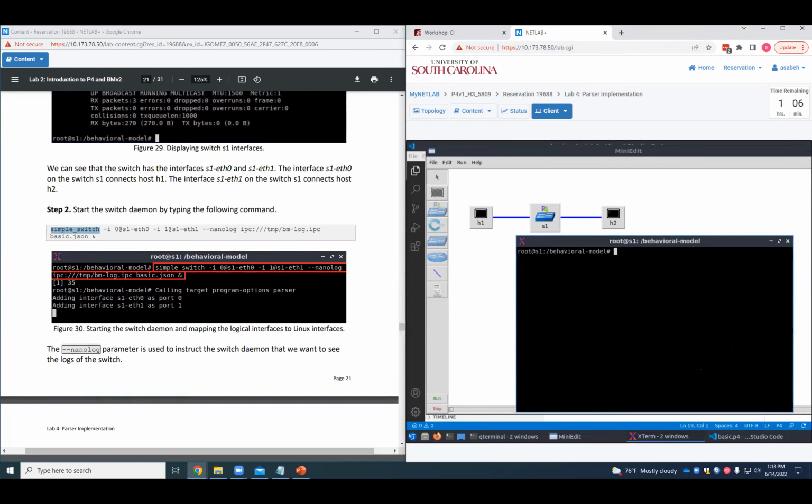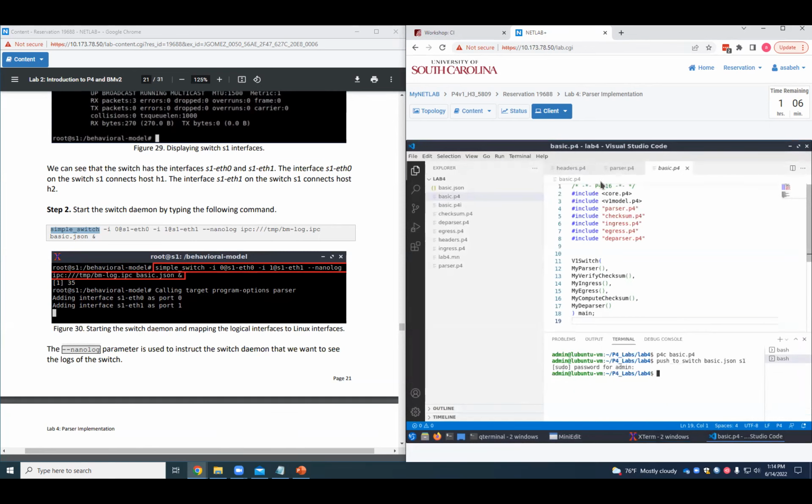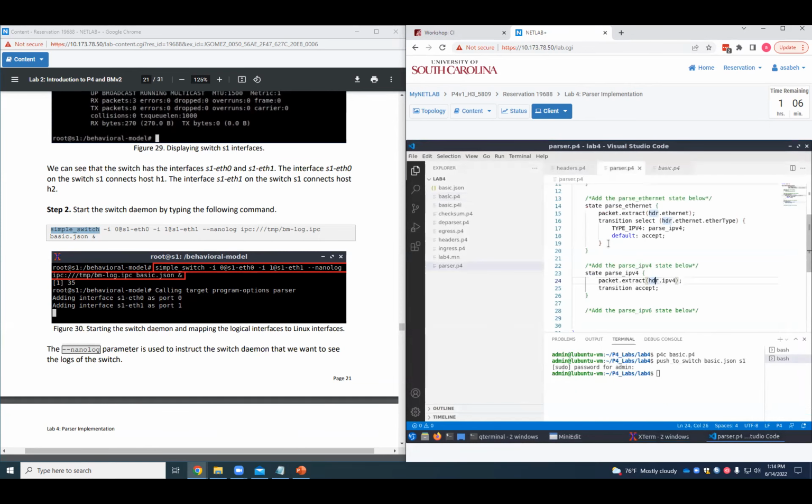Ali, there's an observation again. If you go to the parser in your code, in the parse Ethernet state, what happens if an IPv6 packet is received? Does it match the default accept statement?